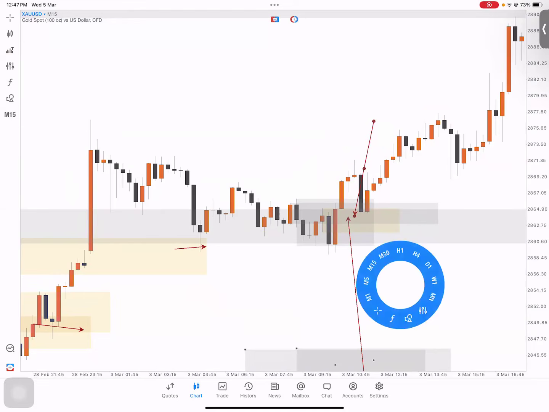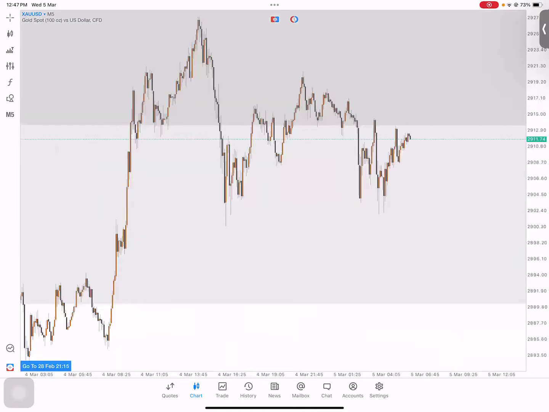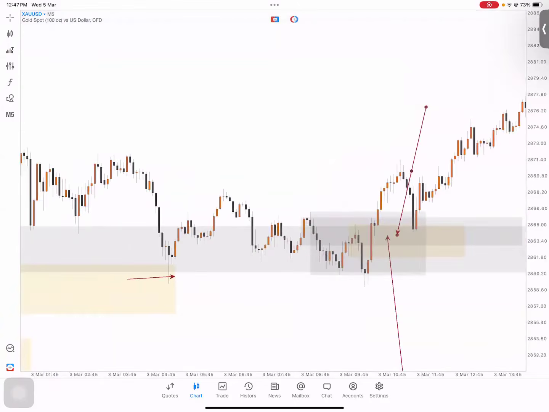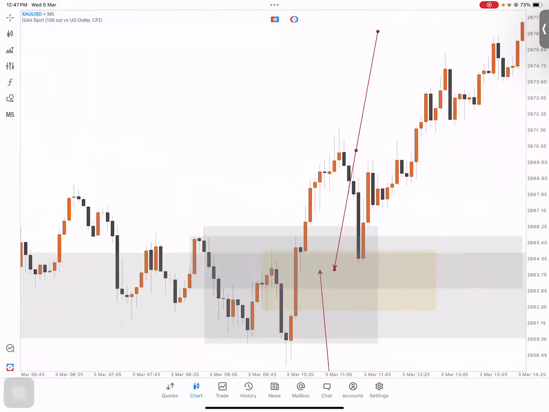Just one thing I'm gonna let you know. Please don't get confused. If you go M5, see how many candles you see: buy, sell, buy, sell, buy, sell, buy, sell. Same thing. You go to the M5. This is your entry point around this area, right? Same thing. This is engulfing fail.